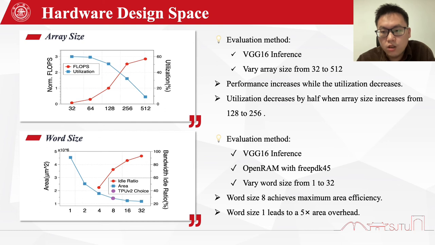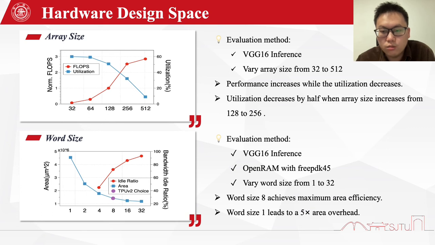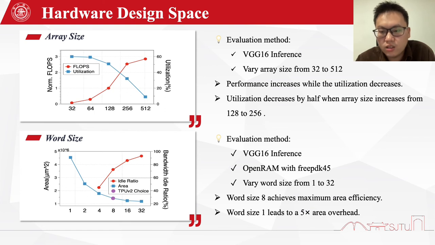With our validated TPU simulator, we leverage its configurable feature to perform design space exploration. We first examine the impact of systolic array size. As the array size increases, performance increases while utilization decreases — utilization drops by half when the array size goes from 128 to 256. This highlights the design choice of 128 for balancing performance and utilization in TPUv2. We also evaluate the choice of word size in vector memory using the OpenRAM SRAM compiler for area estimation. As word size increases, SRAM area decreases and bandwidth idle rate increases. Word size 8 achieves maximum area efficiency, which is why TPU uses word size 8. However, with word size 8, SRAM bandwidth utilization is also below 15%, explaining why TPUv3 chose to add another systolic array to leverage the extra vector memory bandwidth.